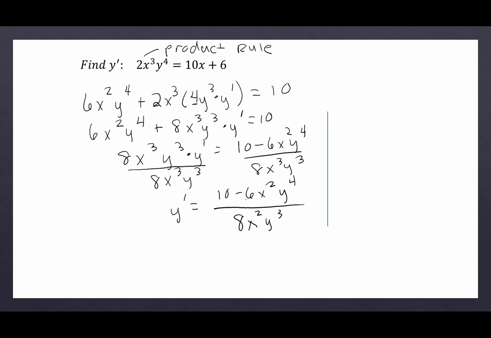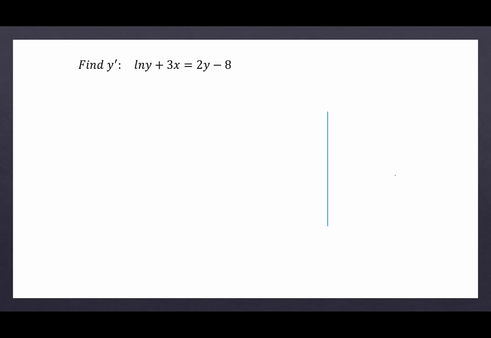Right, and I'm going to be picky for a minute. I have a 10, I have a 6, I have an 8. Notice 10, 6, and 8 are all divisible by 2, so let's go ahead and simplify that. 10 divided by 2 would be 5. 6 divided by 2 would be 3. I still have x squared and y to the fourth. And then 8 divided by 2 is 4, x squared, y cubed. I don't do this to be mean. I do this because I want you to get the right answer when you're doing the homework and not be confused when all of a sudden a 10, a 6, and an 8 become a 5, a 3, and a 4.